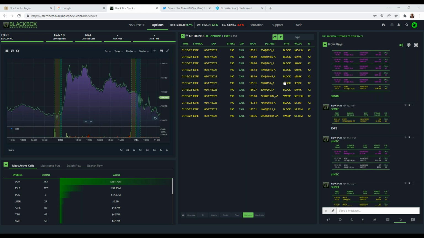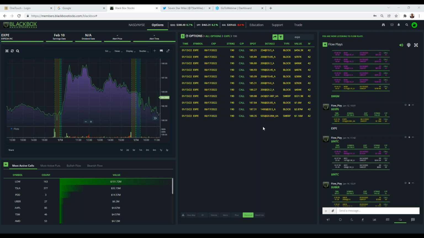So this is the type of flow we're watching. Now, are they still in this trade? I didn't pull up open interest on the brokerage account yet, but I think they are because it's out to June, right? They're not planning on jumping out of this. They're not buying premium out to June and jumping out, buying here at open and closing it within half an hour. They're not going to put $8 million worth of money in for half an hour. They've got something long-term invested here, and they're going to keep an eye on it. So we monitor that open interest. We can go back in and see how many contracts are still open. We follow that big money into the trade.